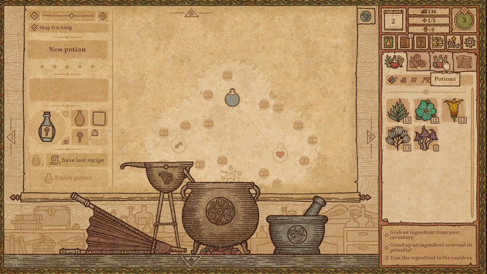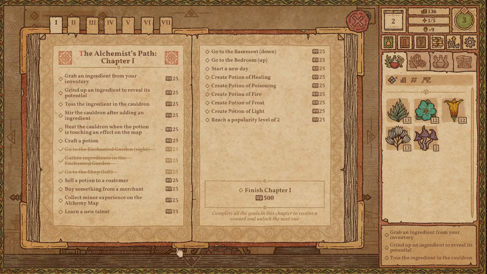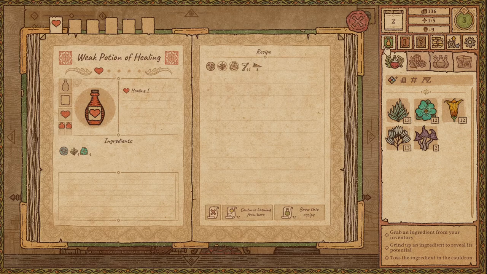How do I do that? What is this? Oh, this is like achievements or something? You do all of these things and you get... I'm not sure, are these talent points or something? Oh, the manual, yeah, they're not done with that. Upgrades? They don't have that either. So where exactly is my recipe book, though? I saved a recipe. Okay, you can sort these. Is it this? Oh, it is. I thought that tab was already selected.